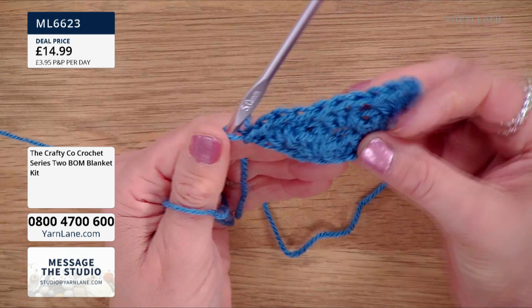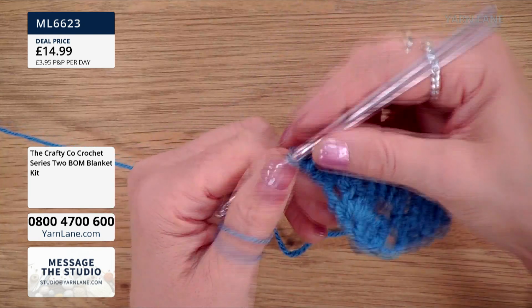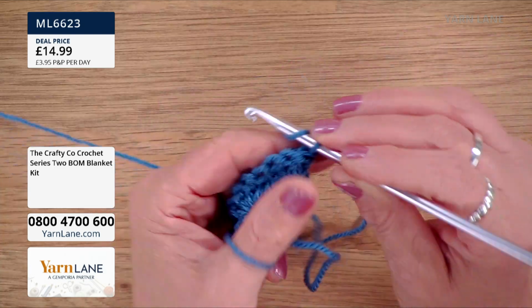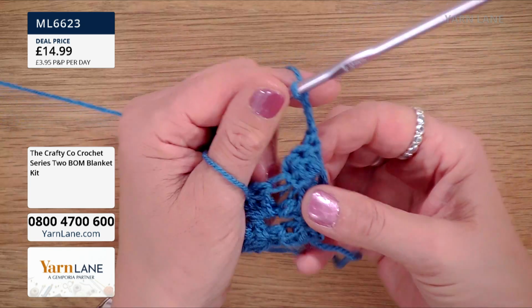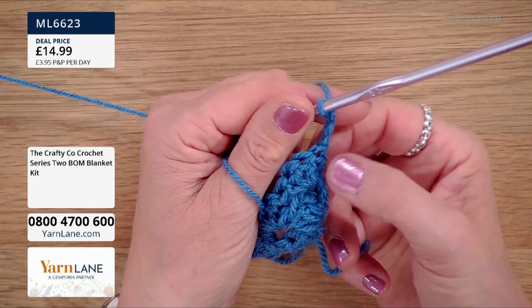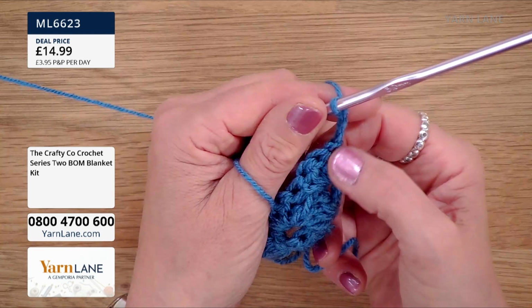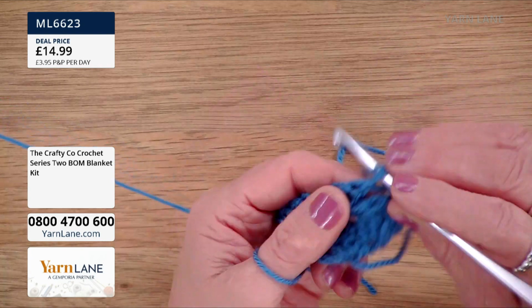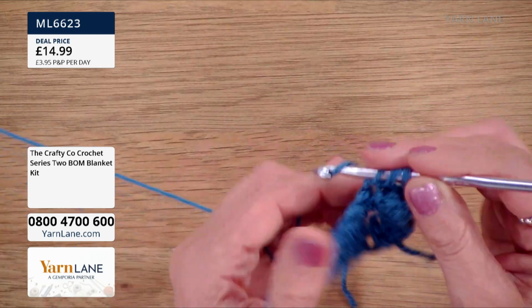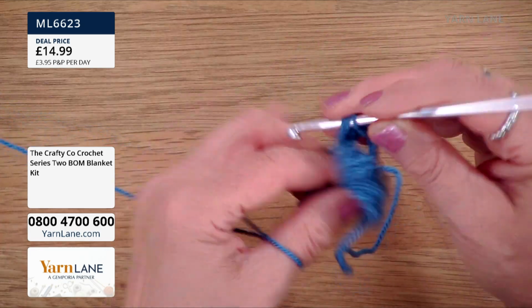So when we've got to where we want to get, we're going to go back in. We turn it over and we chain 3, as we have done with every single row. But instead of going back down into that hole that we created with that 4th chain, we completely miss that set of trebles and go into the next space. So 1, and we do our 3 trebles in there.